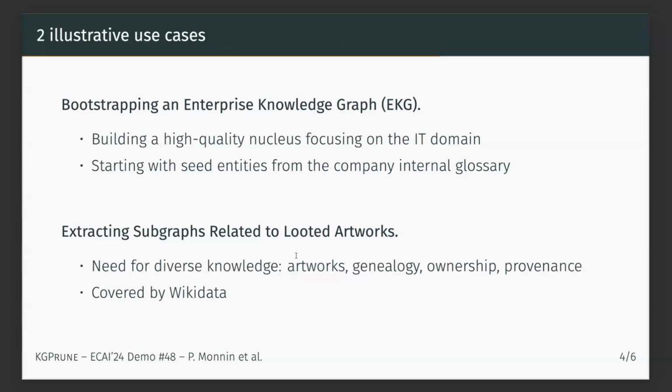We illustrate our application with two real-world use cases, the first one being the bootstrapping of an enterprise knowledge graph focused on the IT domain, starting from seed entities from the company internal glossary, and the other one being extracting subgraphs related to looted artworks, which requires to handle diverse knowledge such as artworks, genealogy, ownership, and provenance.